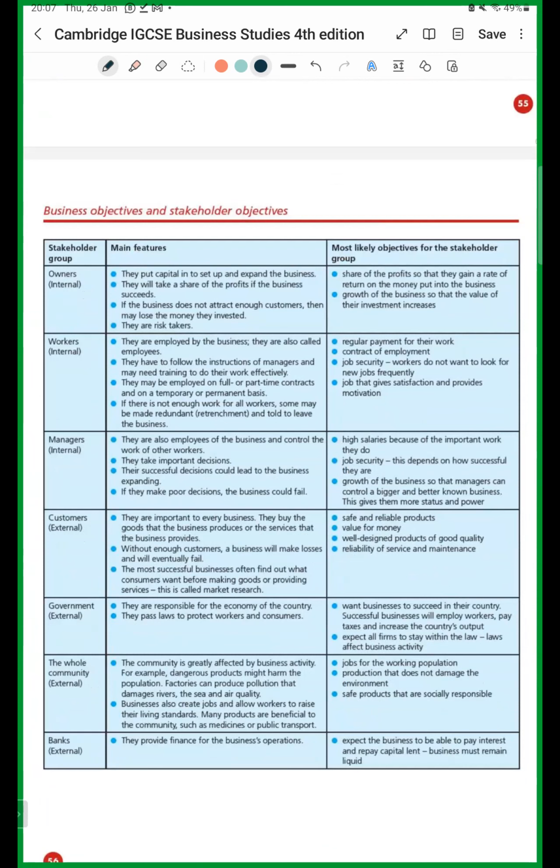Now, there are different things that different stakeholders might want. For example, let's say your shareholders, what would they want from the business? What would a shareholder want from the business? Dividends. Okay, they want to have lots and lots of high dividends, right? What about business owners? What do they want? Money. Sales, so revenue. They want revenue, they want to grow their business, they want success.